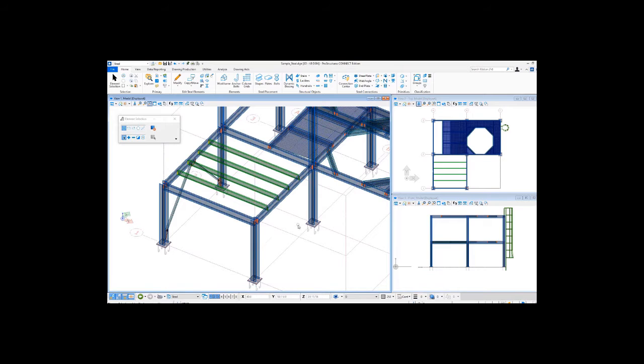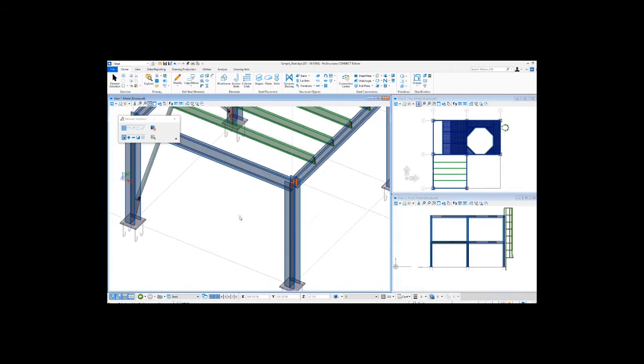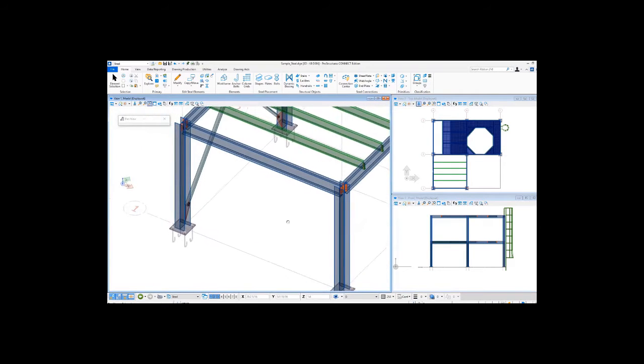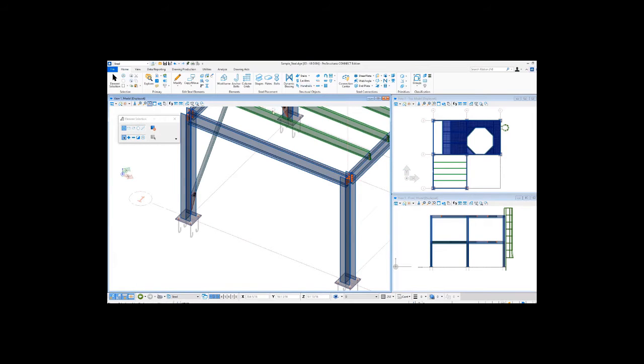Now we'll see how we can create a dynamic bracing. To create a dynamic bracing, I just go and click on the icon on the top there, and you can just select using the point option, the points from where you want the dynamic bracing to start, and then you can select the main members.